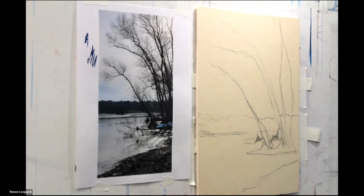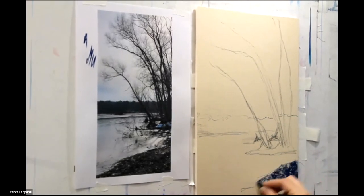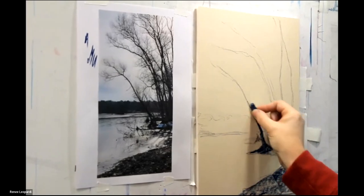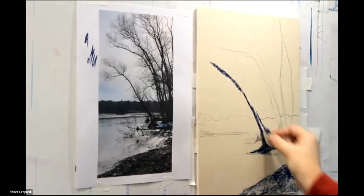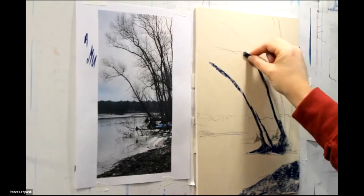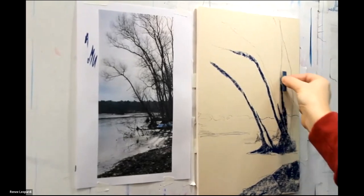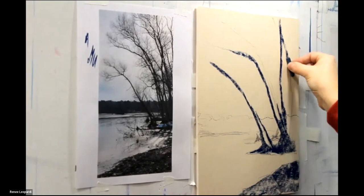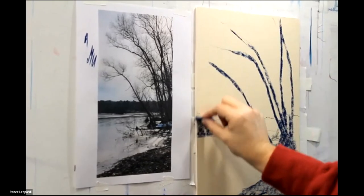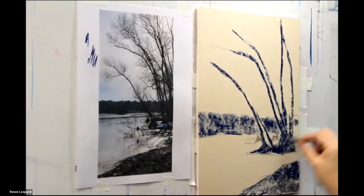I'm gonna start to just use my ultramarine blue and fill in. I'm starting with the concept of monochromatic, so I'm gonna kind of set things in place. I'm not worried about the snow and stuff right now. Are you gonna do the orange too? Yeah, I'm gonna do the orange too, but that's going to be in this bag. For this part, it doesn't really matter which one. For when we get to the rubbing alcohol, it'll matter. For this, it doesn't really matter.